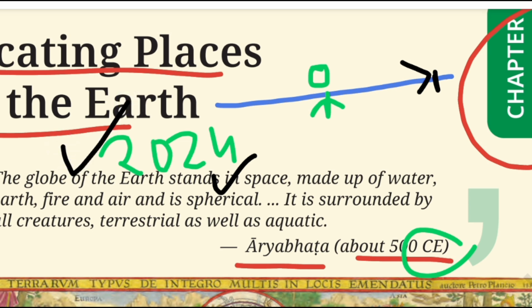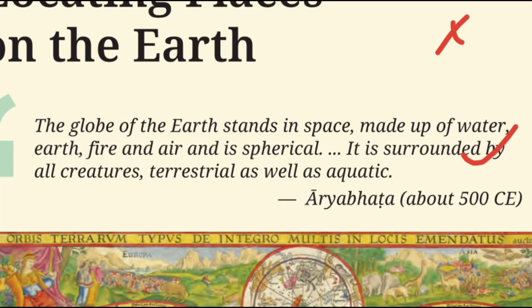So common era basically means how many years after the birth of Christ. That is the meaning. Do you understand? Common era means how many years after the birth of Christ. Now you can say, 500 CE means what? 500 years after the birth of Christ. So this is the year 500 years after the birth of Christ. That is the meaning of 500 CE. Do you understand? Now we can just read the quote.